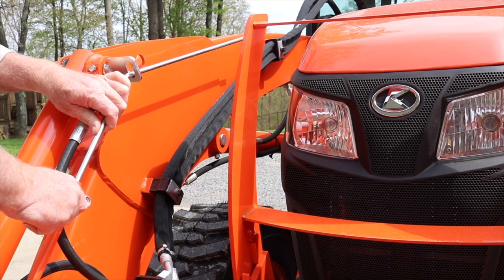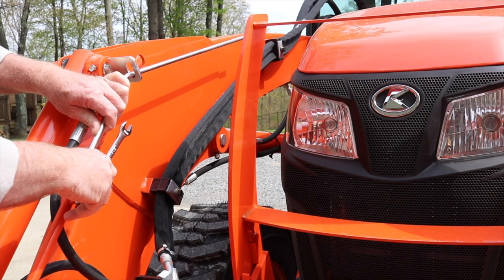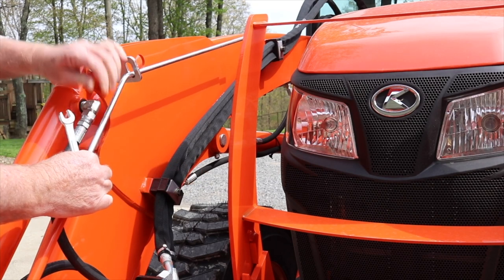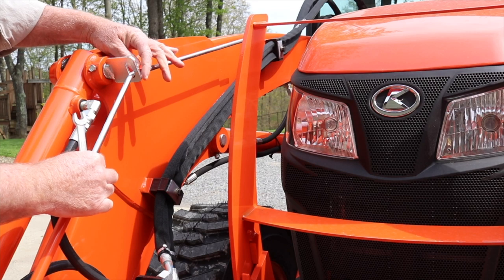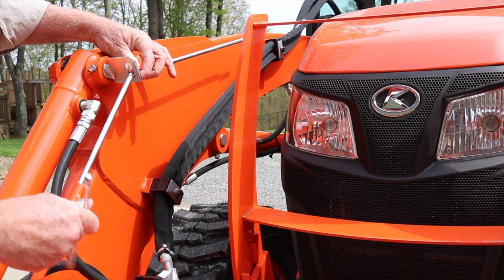You probably know what this is, but this is a bucket level indicator. This is 12 millimeter. This is real close, but I had to adjust it just a tiny little bit. I want it right about there.